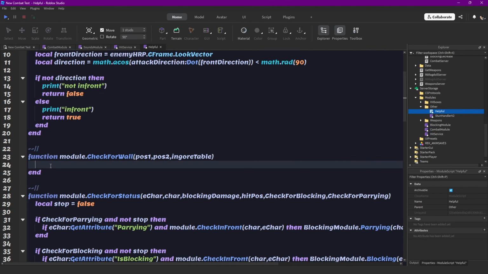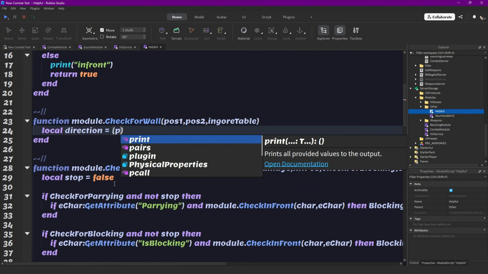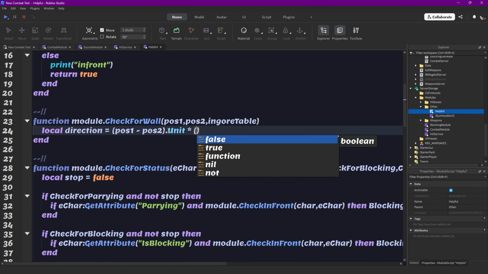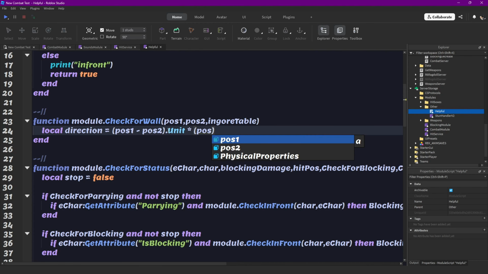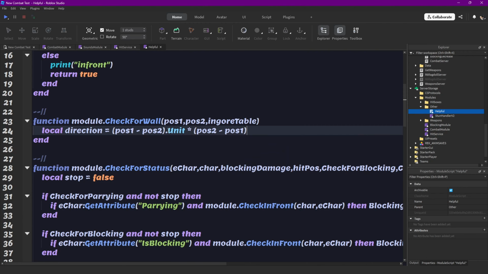So local direction equals, in normal brackets, position 1 minus position 2, dot unit, times position 2 minus position 1, dot magnitude.